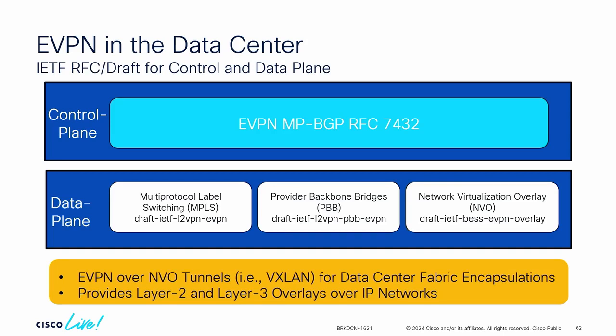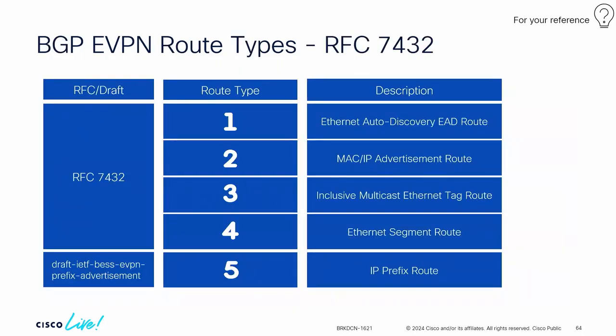And BGP is really the protocol that runs the internet. Very mature. How can I get layer 2 and layer 3 information to you? How can I share and distribute that? My MAC addresses, and whether they're in a VRF or not. I think it's very important to understand that. Now with this, there came a different set of routes. And then you can see here what we had.